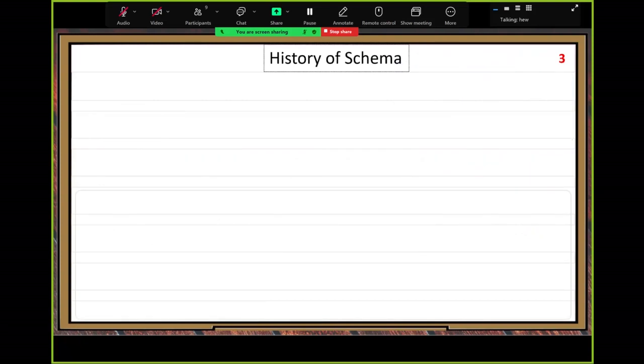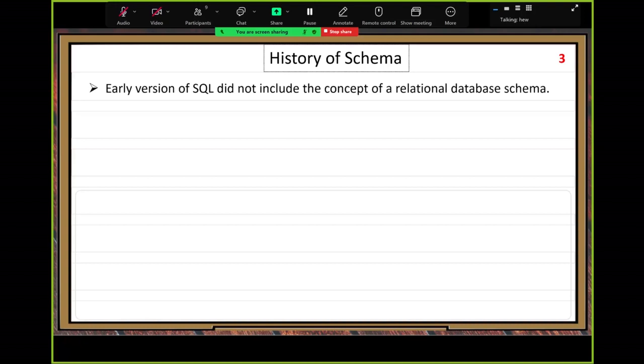All right. History of schema, because this concept also evolved. In the early version of schema, the meaning is different. At that time, the structure of the databases, the way to organize the data in the DBMS, was quite different from the current one. Let's look at the early version of SQL.